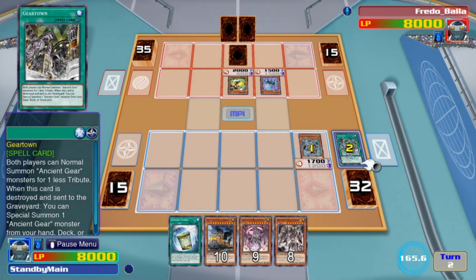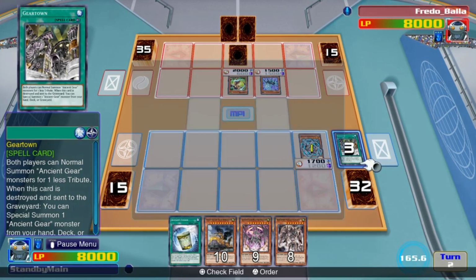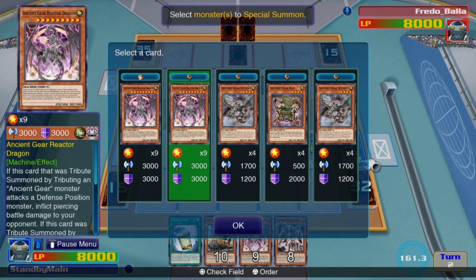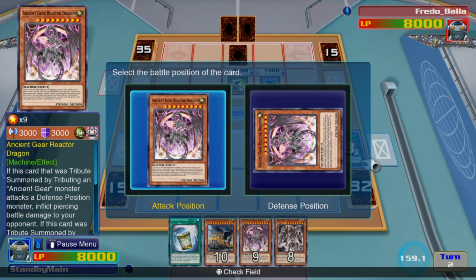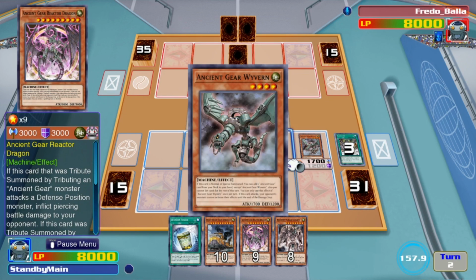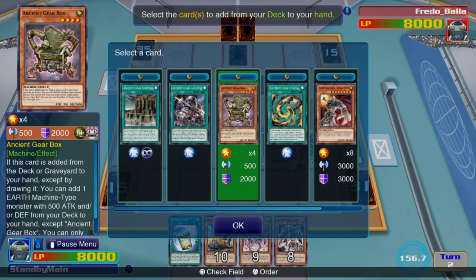So Gear Town is going to resolve first, and we're going to be able to special summon an Ancient Gear monster from our deck. At this point, it doesn't really matter what we summon, so we may as well go for one of our bigger monsters, and we're going to now summon out Ancient Gear Reactor Dragon. Ancient Gear Reactor Dragon is really, really cool. It basically has the same stats as Ancient Gear Golem, but doesn't have the restriction of it cannot be special summoned, which Ancient Gear Golem does have.